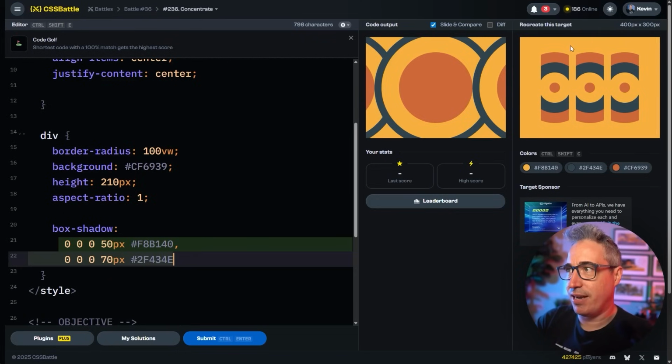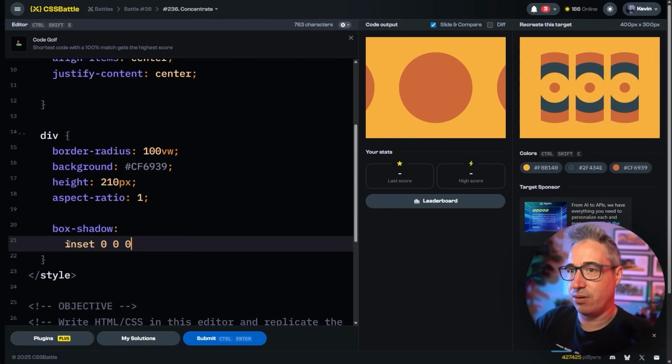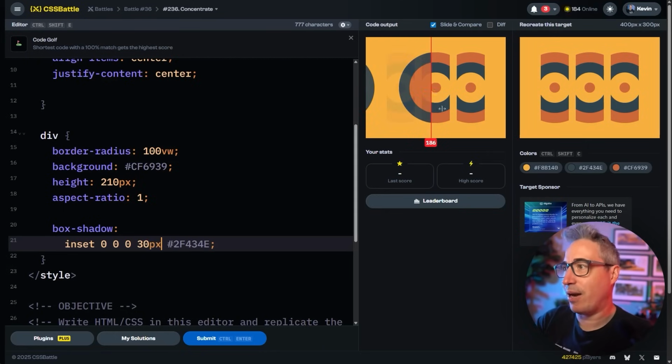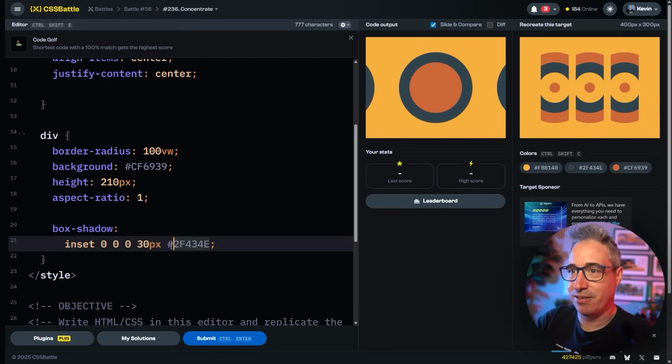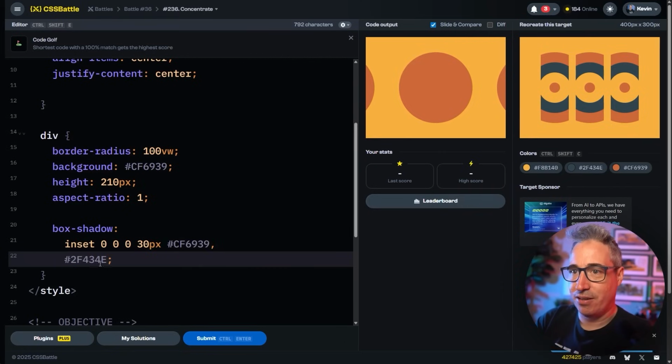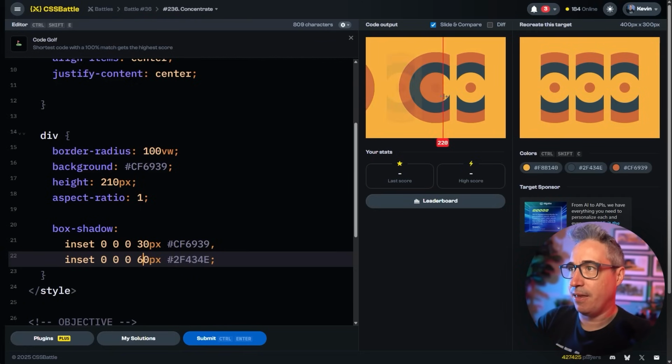Then the next shadow, the first shadow is going to be this dark color actually. So we're going to do an inset of 0, 0, 0. How do inset shadows work? I never use them. This color and 30 pixels. Did that work? Oh crap, okay, the whole thing will just be shadows then. So we're going to have that as the first shadow. Then the second shadow will be this color. Let's just copy that actually, paste it here, get that color again, put it here, and this would be a 60. So then I think that's actually good.